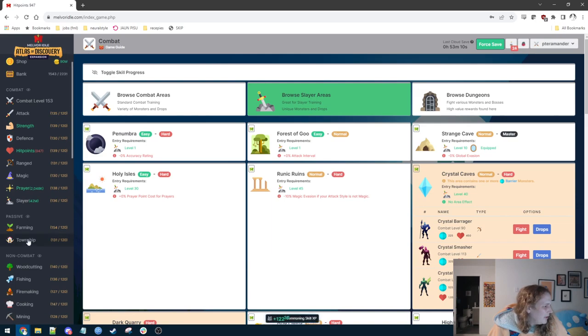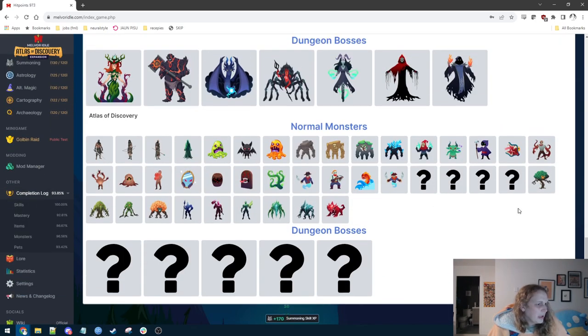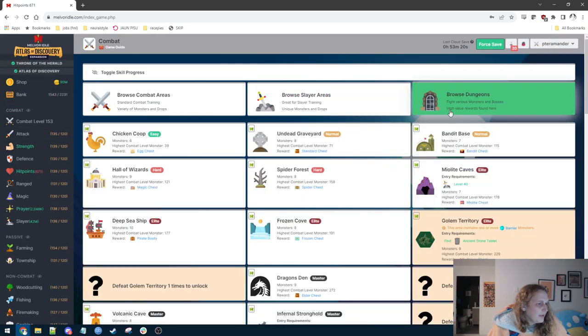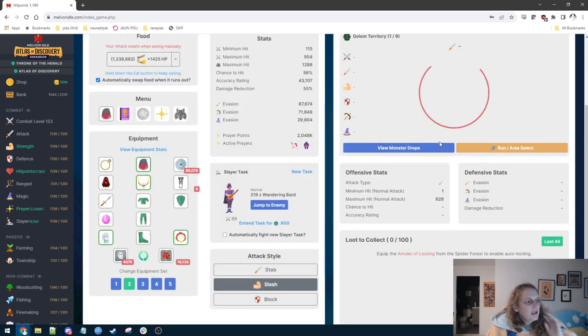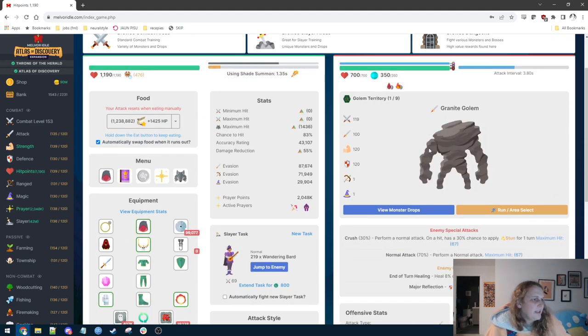And that now leaves just dungeon monsters and Melantis monsters. So let's do some dungeons. We've got a few unlocked. Or rather, we've got one unlocked, but I think we're gonna just chain through these. Let's fight the Golem territory. I think these are going to be very one-shottable because it's just the golems we were fighting before.